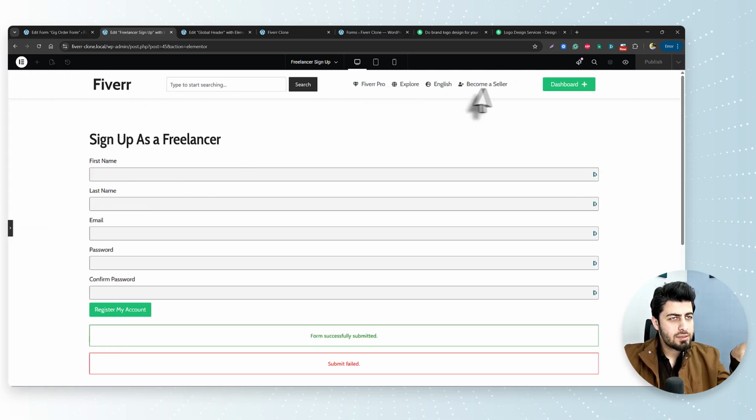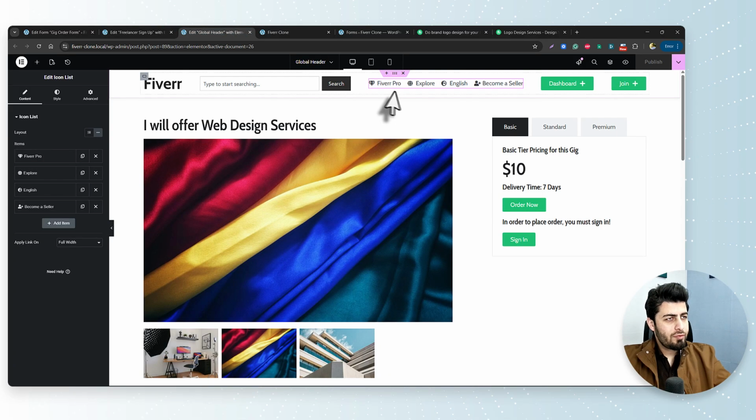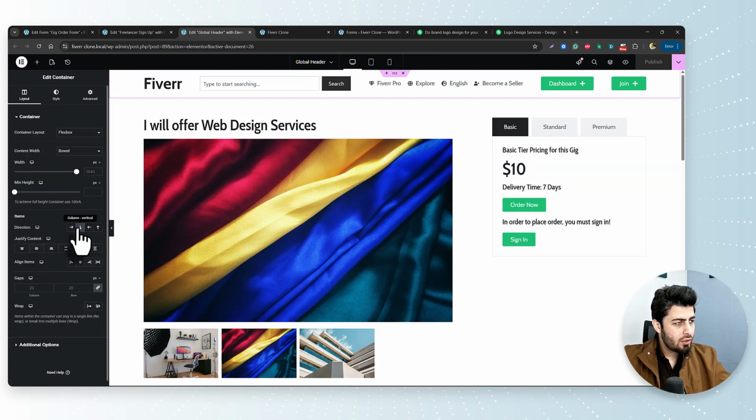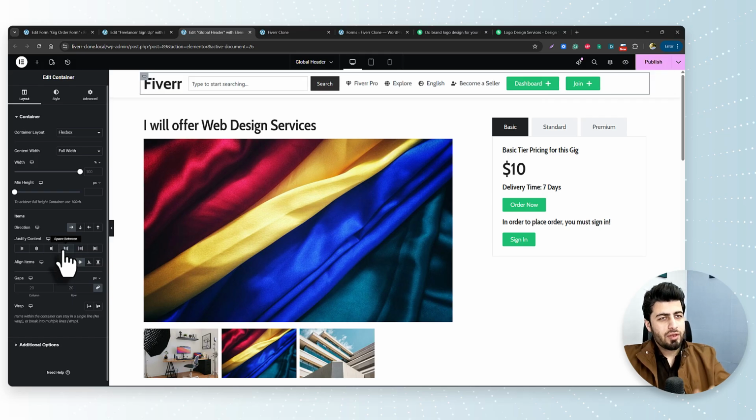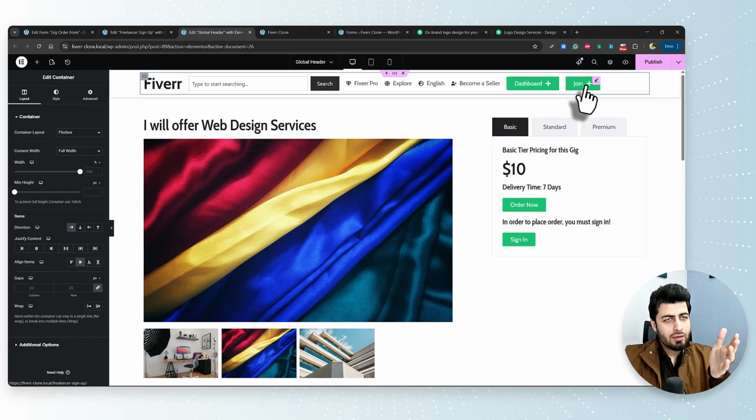Now you can see here that if you look at the header, there is this much space here, then this, and it looks uneven because I need to distribute it into the two sections. Right now what we have is the column vertical, and if I go here, it is the space between. But if I remove this, everything leans to the left, and the problem is that the join button is not on the end of the screen, which makes it another issue.